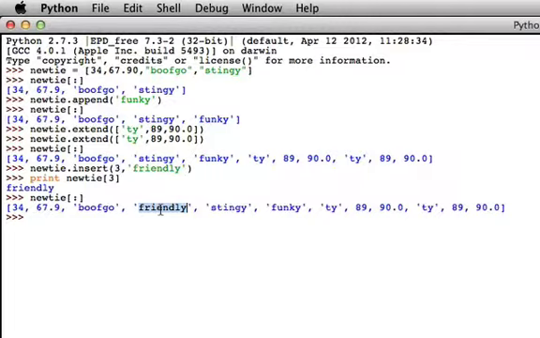We know how to extend the list with multiple items, and also we know how to add to the end of the list with append. There's a subtle difference between extend and append. With append, you are adding just one item, and with extend, you're adding multiple items. You might say, wait a minute, I can do that. But I bet you, if you're using append, you're only appending one item to the end of the list.